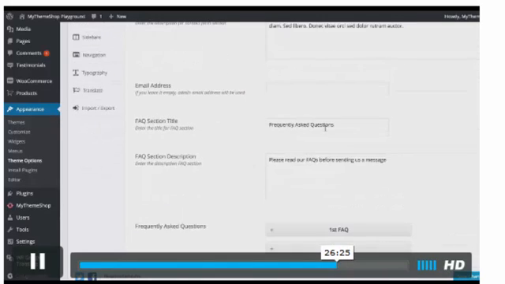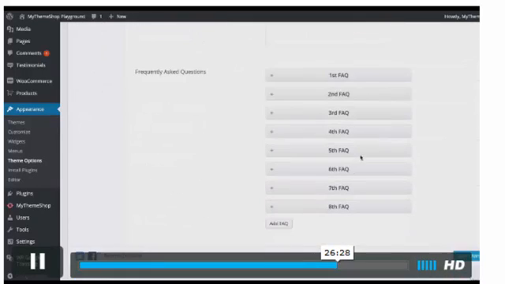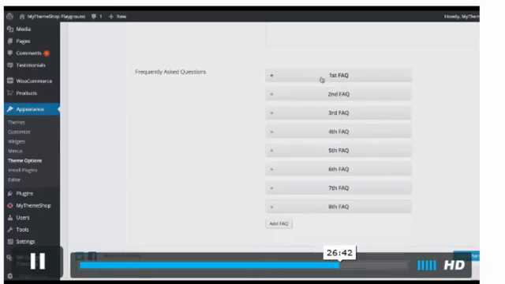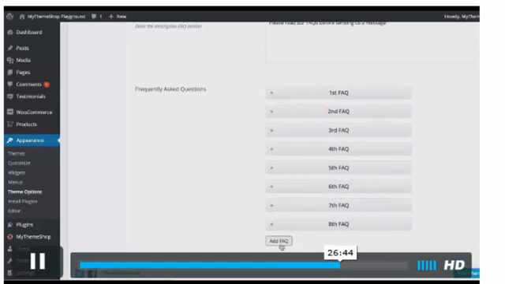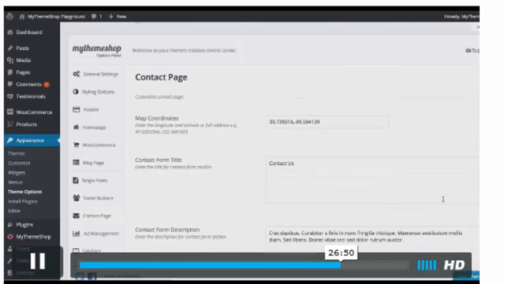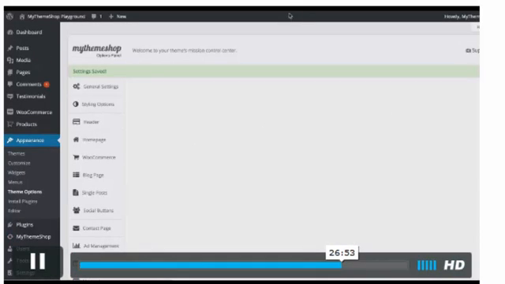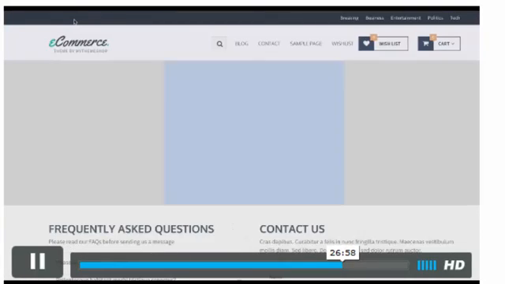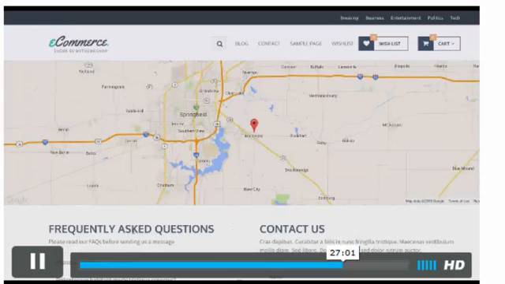You can have a title, description, and also the questions themselves here. So you can expand these, add the title, the question, and the answer. The title isn't something that's shown on the contact page. So you've just got the question and the answer on this FAQ section here. You can also drag and drop as usual, and also you've got an option to add in extra and delete the ones you're not using. So if I just save those changes, then that's how you set up the contact page, and if we refresh on our site, then we would see any changes that we've made reflected immediately live on the site. And this is the FAQ section and then the contact form there, as well as the map in the middle.